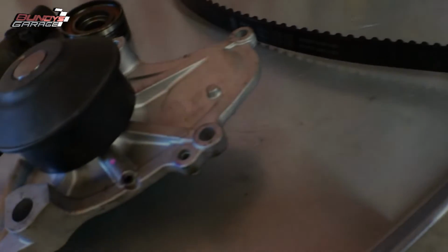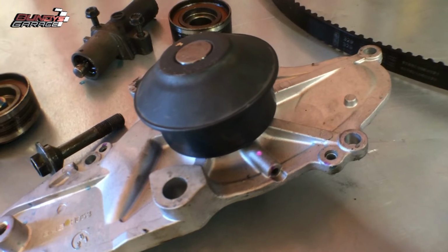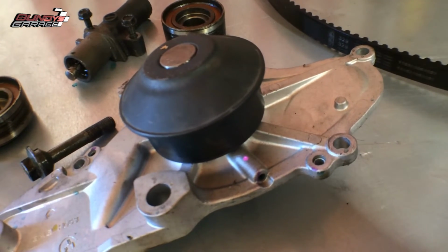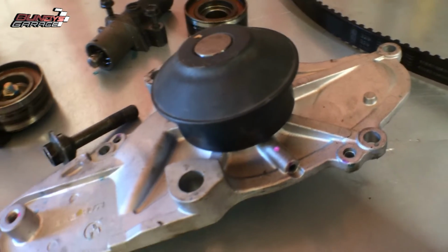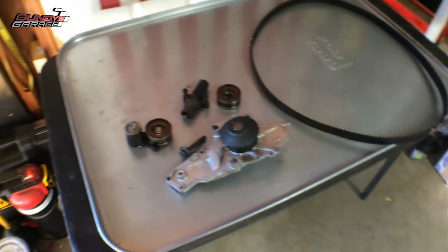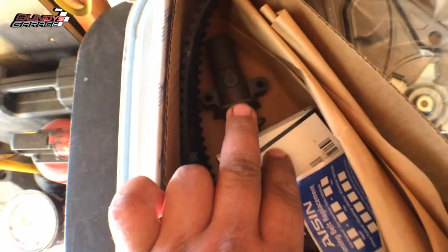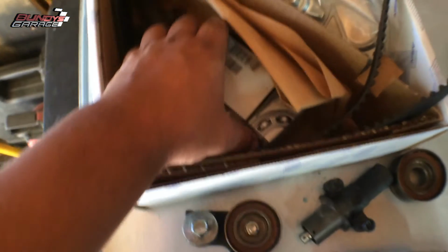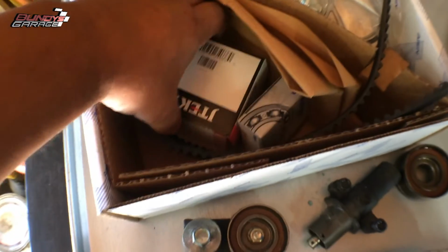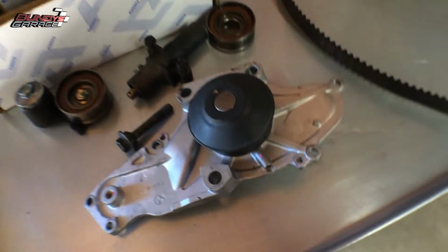So it's really funny. Not funny, it's just sad. Guys, when you do a timing belt, don't piece together a timing belt like this. Just go ahead, pick yourself up an Aisin timing belt component kit. Comes with everything you need. Comes with a new timing belt, a new water pump, the O-ring, the tensioner, the sticker for your car, the idler pulleys, everything you need to do this job correctly. Don't piece it together like these guys did.